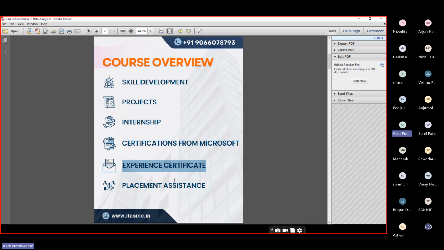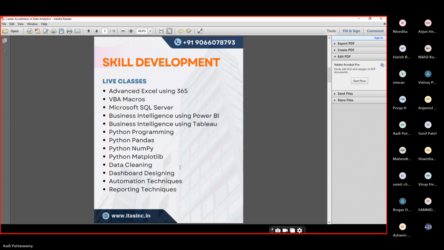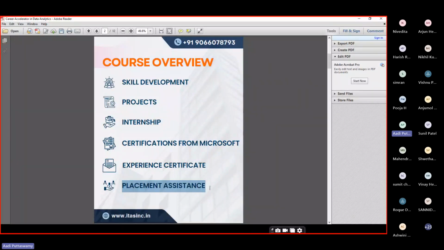And we're not going to just give you the experience certificate like that. The experience certificate is given for the projects you've worked on, and for the skill sets you'll be learning. But people, keep one thing in mind. If anybody thinks that we'll get a job immediately, that is not possible. And please keep in mind that we are always very transparent, saying that we cannot promise you a job guarantee.